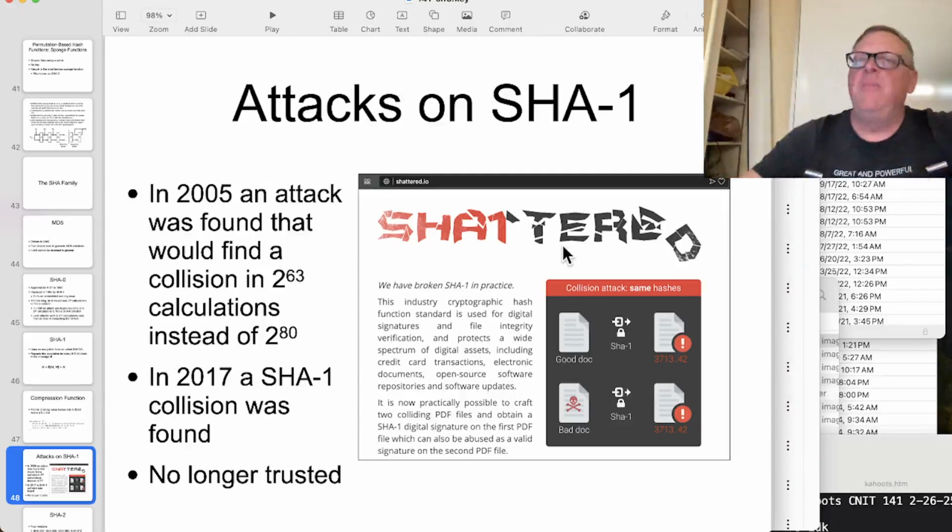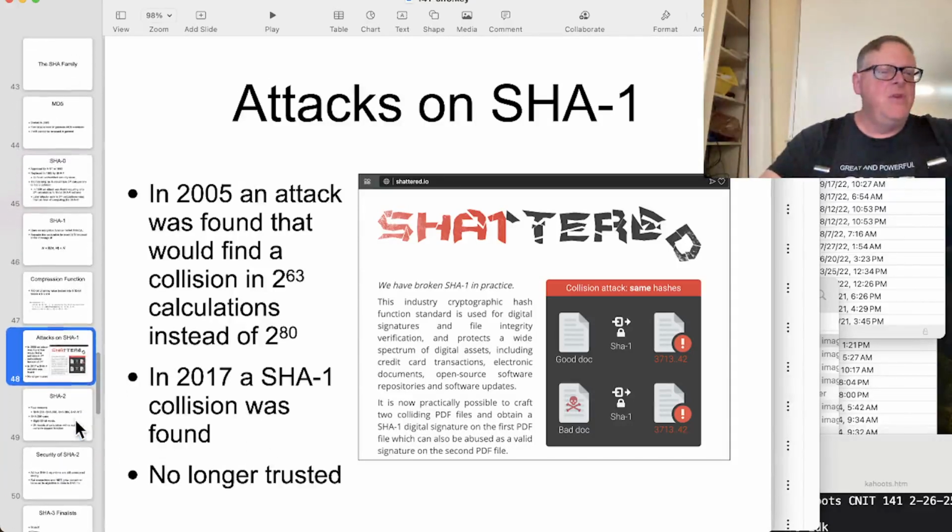And so people don't want to use it anymore after you've found a collision. That's considered a weakness. If you understand this in more detail, you'll see the case you care about most is first pre-image resistance, and that remains essentially impossible, even for MD5. But anyway, there are collisions in SHA-1, and that makes people not like it. So they don't trust it, and they want to move to something else.